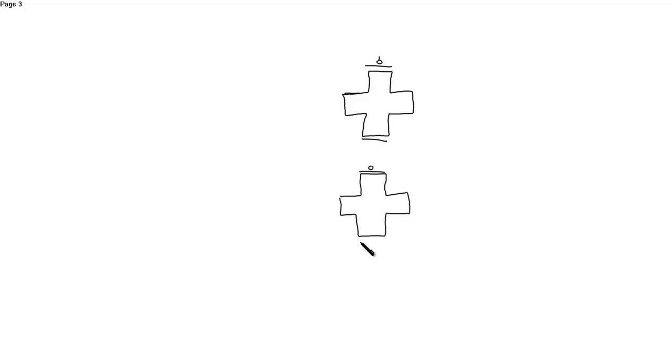So in the schematic diagram, we have transmission gate 1, this is transmission gate 1, and this is the transmission gate 2.